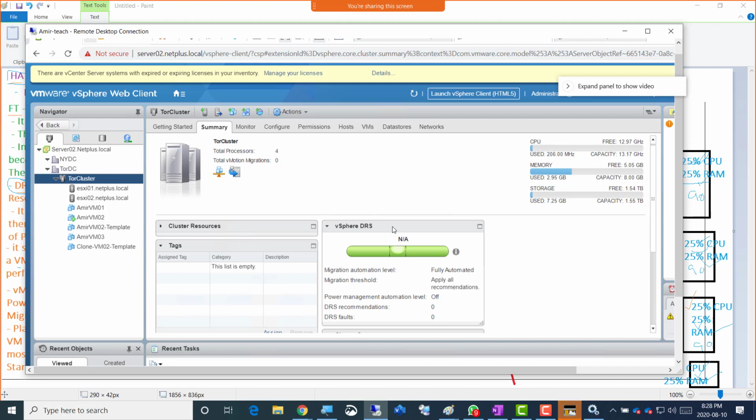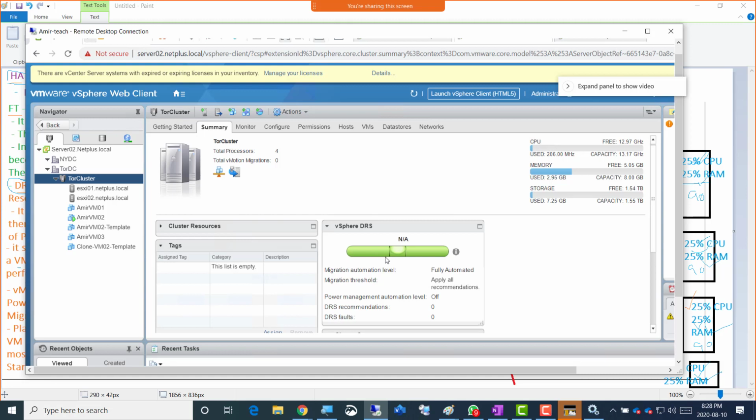Now guys, here's a green bar with a balloon in the middle, right? The balloon in the middle means that your environment is fully balanced. If the balloon is to the extreme right or the extreme left, this means that your environment is not balanced.